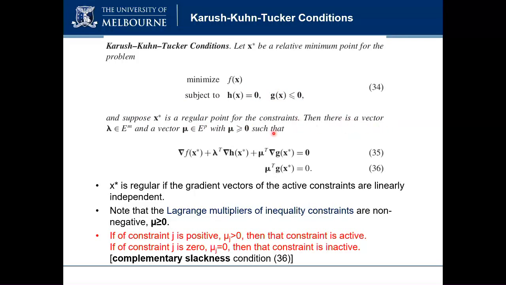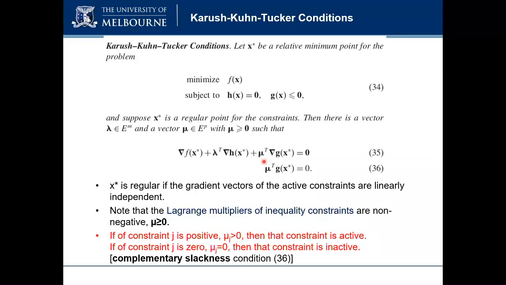Then there is a vector lambda, which is the Lagrange multiplier associated with the equality part. You see this part is the same as before, right? Actually, without the constraints, this part is the same as unconstrained. Then this part is with the linear equality constraints. Now I am adding another set of Lagrange multipliers corresponding to the inequality constraints. If it's a minimization, then I write them as plus mu times the gradient of g. And lambda can be anything, but mu, if you write it this way, has to be greater than or equal to 0.